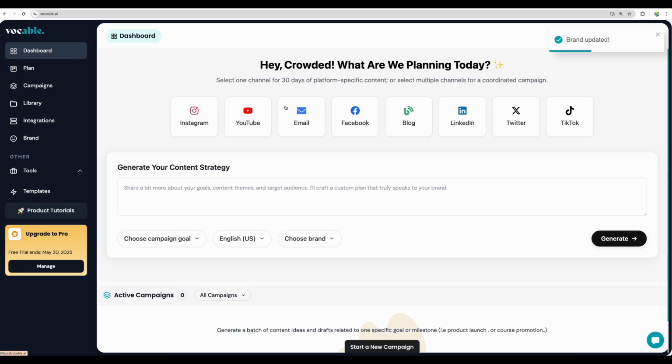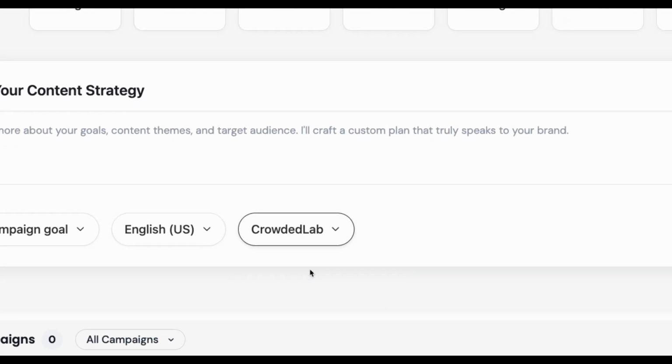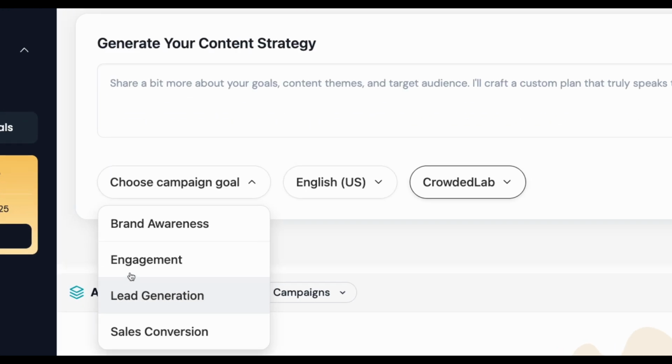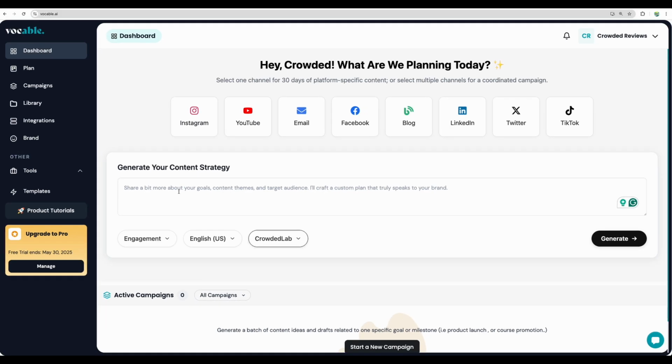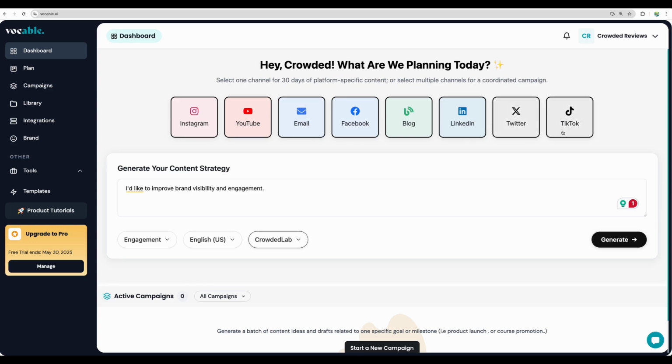So how do you work with this tool? You need to select a particular brand and choose the goal. Well, let it be engagement. You might give a particular task and select platforms where you would like to get the content.